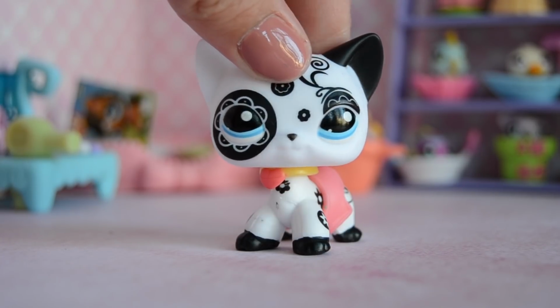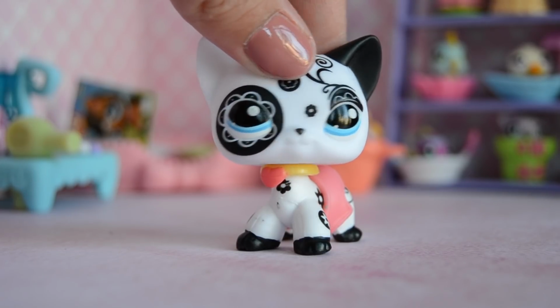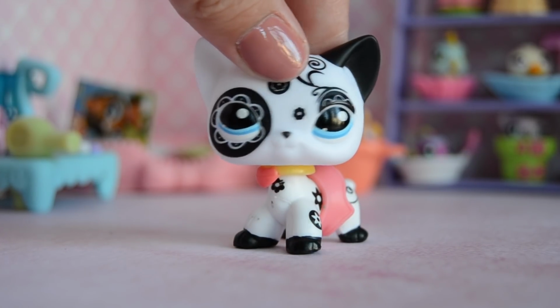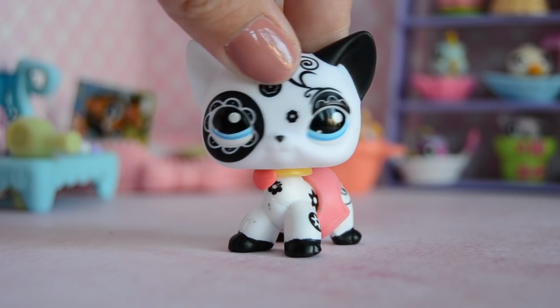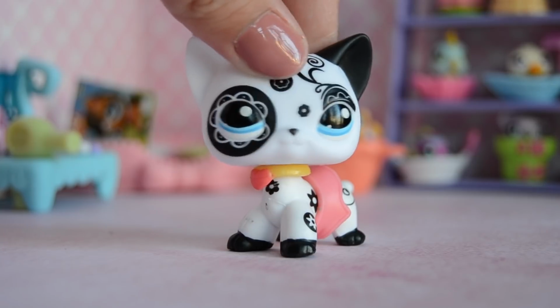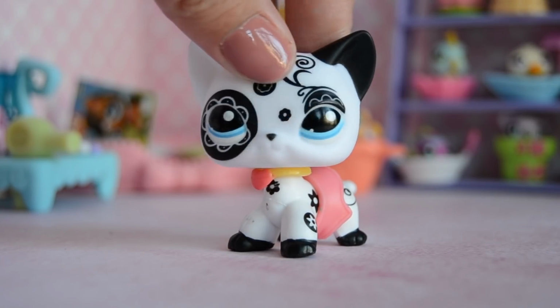The thing that I loved the most about Littlest Pet Shops is that they had so many different pets. They had doggies, cats, turtles, whatever, you name it. But I obviously most of the time went for cats and dogs because those were the cutest actually. But I also got frogs and bunnies and pandas and so many cute pets. I obviously have a lot of memories, but I definitely remember when I just started collecting them that I was absolutely obsessed and I could play with them for literally hours.